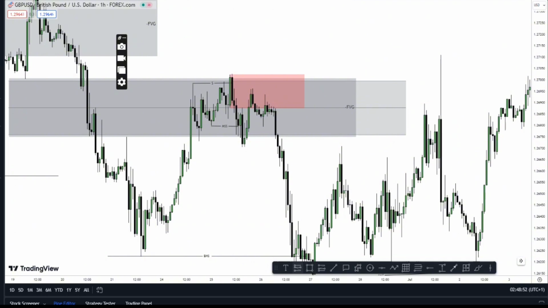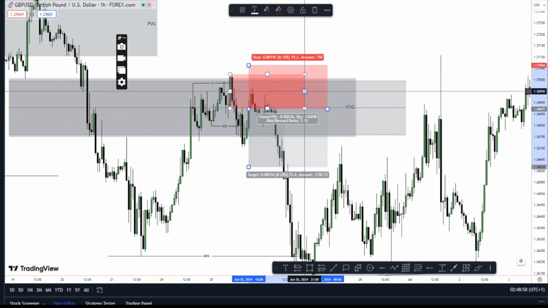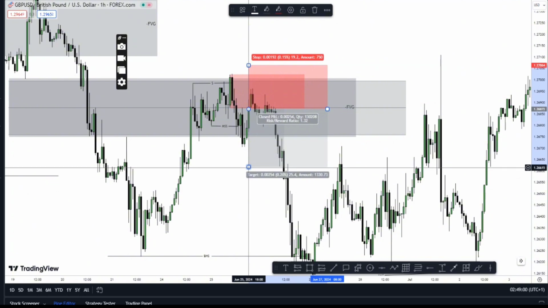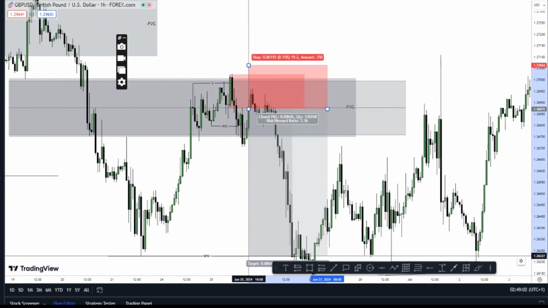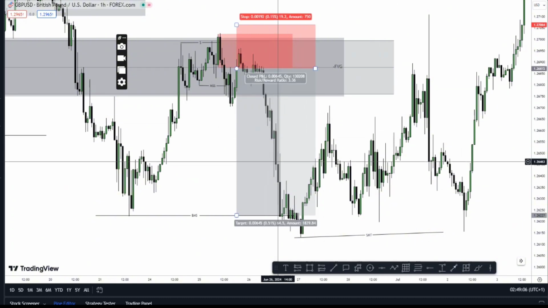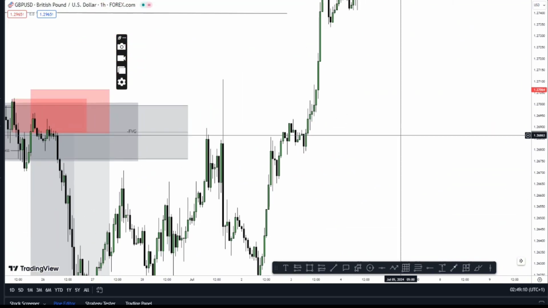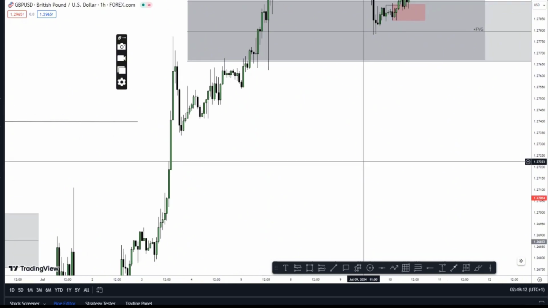So it was pretty much a very simple trade, and it was straight up to TP. So stop loss was a little bit above this high right there, and I targeted this sell side liquidity ultimately. And you can see, guys, that was a very sweet trade, straight up to TP. There was no waste of time. So it was a swing trade, 2 days setup, 2 days trade, and the trade hits TP.